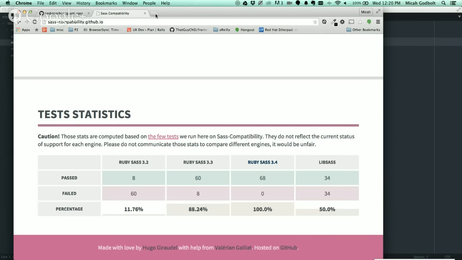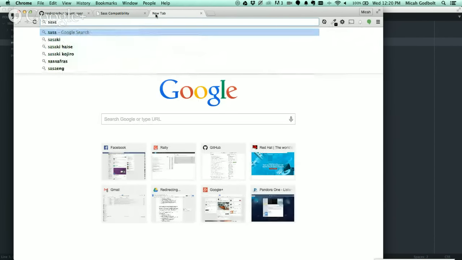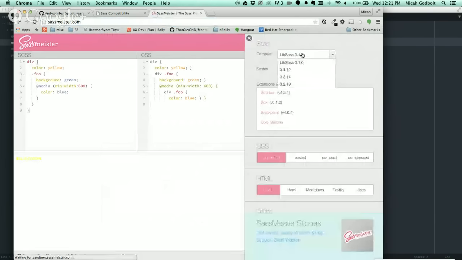Lastly, if you do want to check out your code and see how well it works in Libsass without having to spin this whole thing up, our friends over at Sassmeister, if I can spell it, are always there for you. If you open up the control panel, you can see Libsass 3.1 is right there. You don't have to worry about Node. You don't have to worry about grunt. You just get Libsass 3.1, and you know that's what it is. So you can test your code in 3.4 and test it in Libsass 3.1 and see if you have any problems compiling between the two or any differences between the two. So a great playground to check that stuff out is Sassmeister as well.